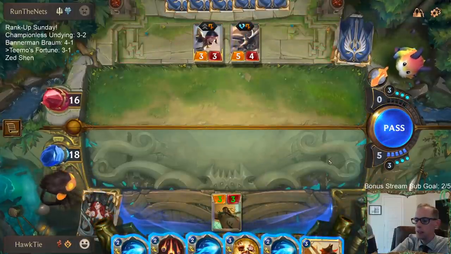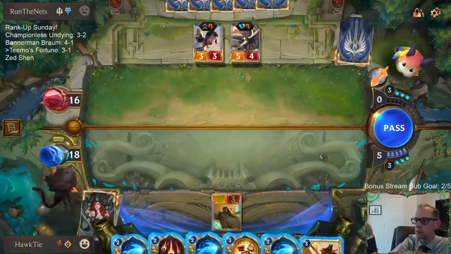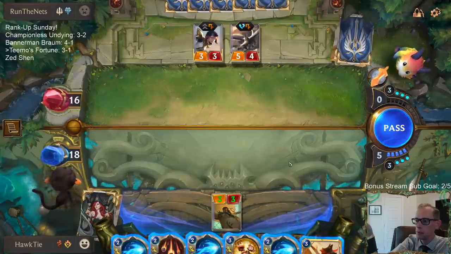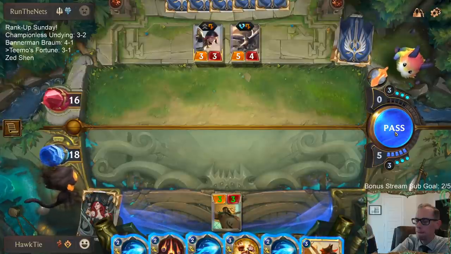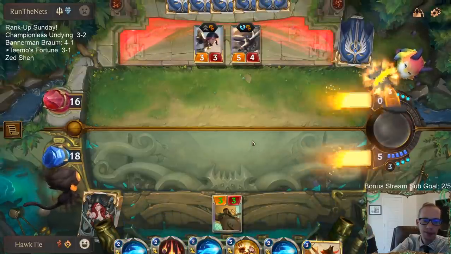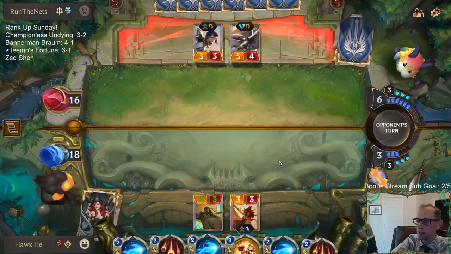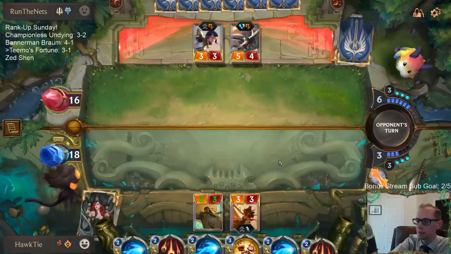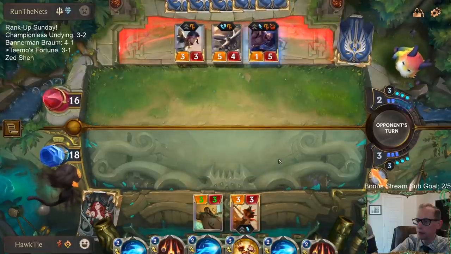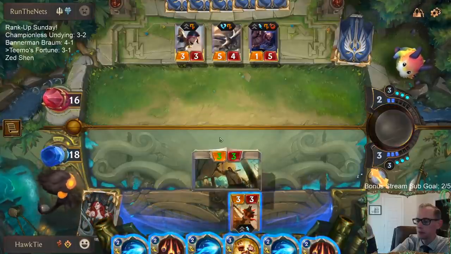That's not the card I wanted to see. Thanks, Abdu. Thank you. Ah. Fortune favors the bold. Brom is on the job. That's even worse. Time to get rich.